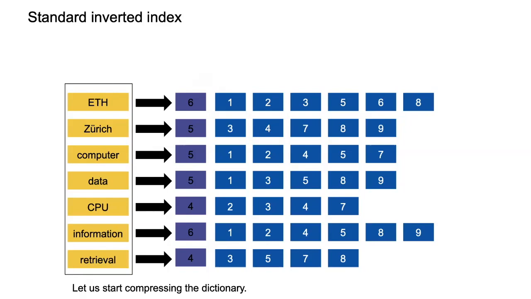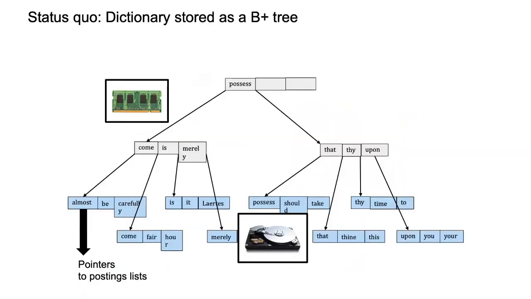So let's start with what's called the dictionary. It's the terms on the left, and let's ignore the postings for now. You remember that we store them in a B+ tree if we want to support ranges. So we have pointers to the postings list from every one of the leaves in there, and the leaves are actually the terms that we have in our index. I told you that we have on disk all of that at the bottom, and we load into memory the upper parts of the B+ tree, which is small enough.